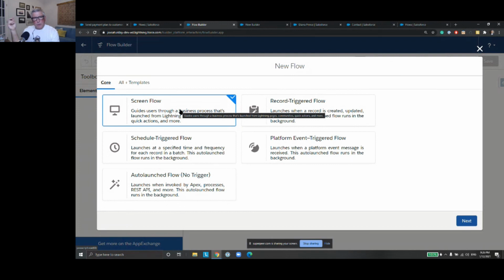So we're gonna touch on schedule triggered and platform event triggered flow type of things. These are not very, I mean, they are used, but they are not used as much as the other ones. We are going to get into those probably last week, I would think. So just let me know what kind of examples you would like to see, what you would like me to prepare.